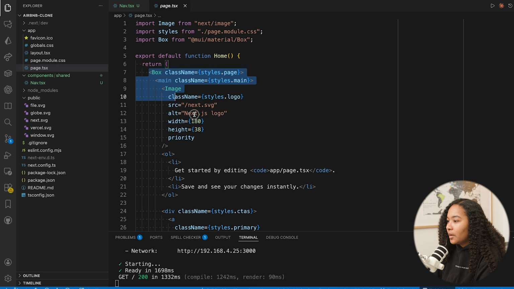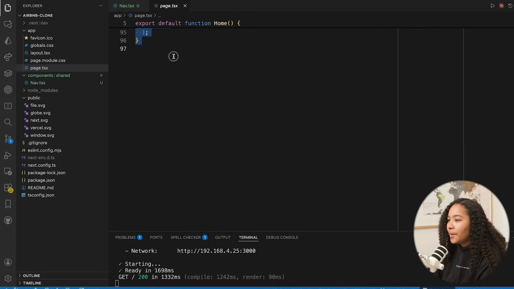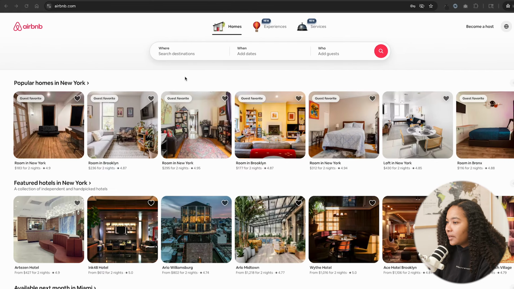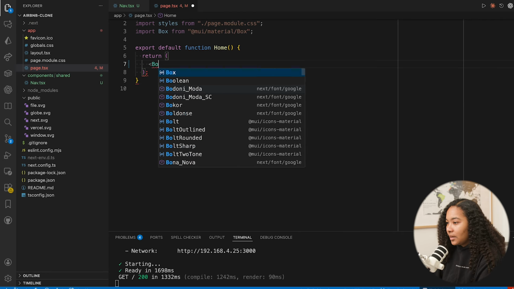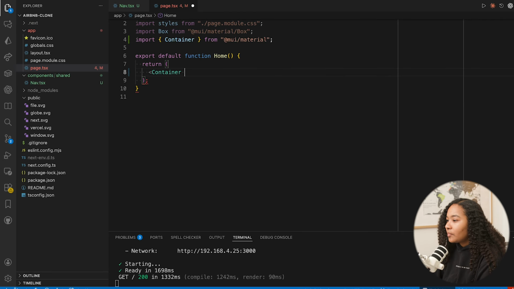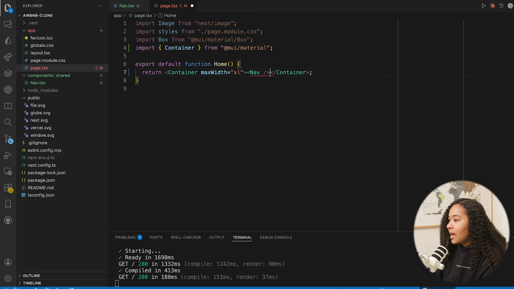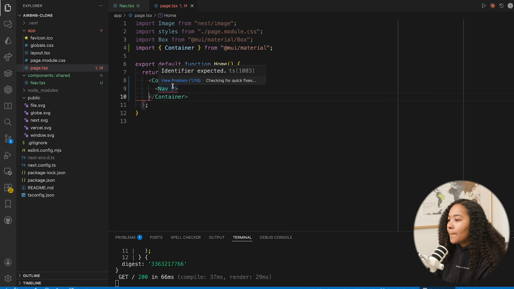page here. So I'm going to go ahead and just clear out my entire page because I'm not going to use any of the stylings that exist already. And I'm just going to put, let's see. I'm going to do a container for the entire page because as you can see, there's a little bit of a margin on the left and the right here. So I'm going to do a container here. So I'm going to say container. I'm going to say max width is going to be XL for now. I'm going to save that. And then within that, I'm going to put our nav. I'm going to save that. And it should be able to find it.